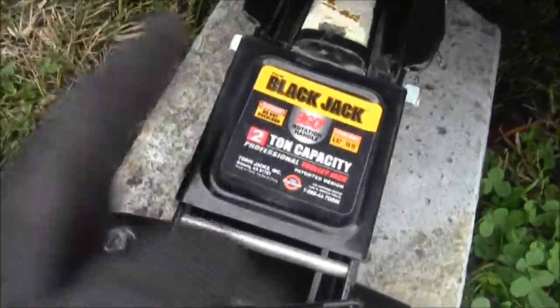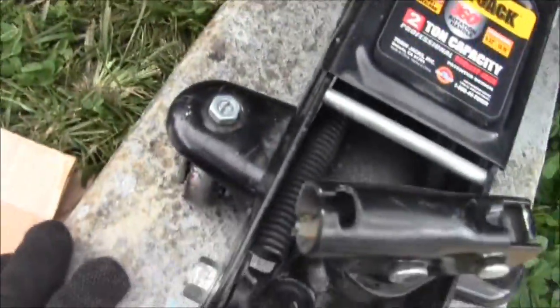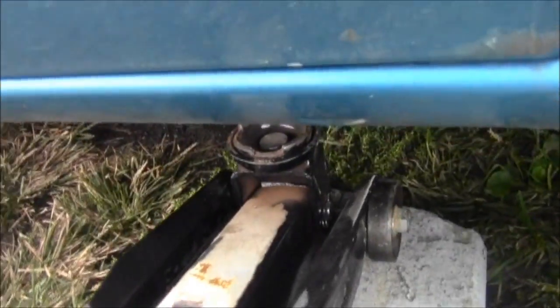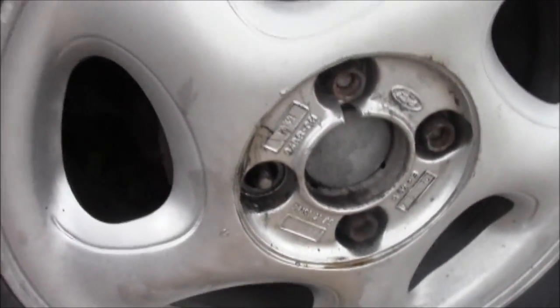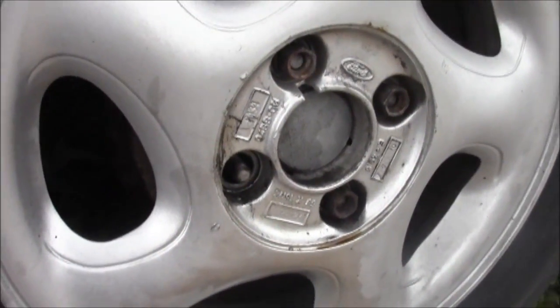Put this block down. That way the jack is not on the ground where it digs into the ground. It has a nice level surface for it to hang out on. Alright, I'm gonna jack it up. I got the lug nuts loose already.